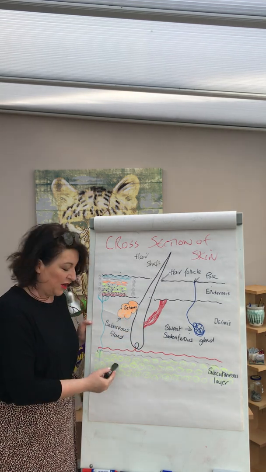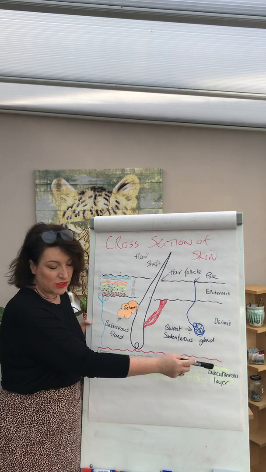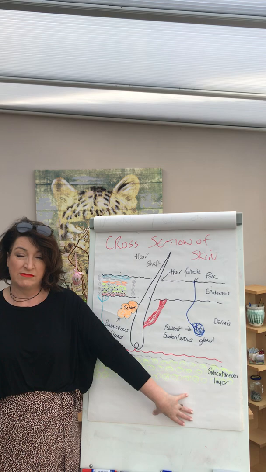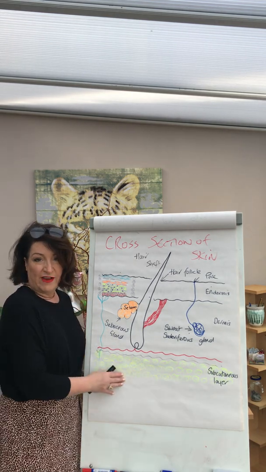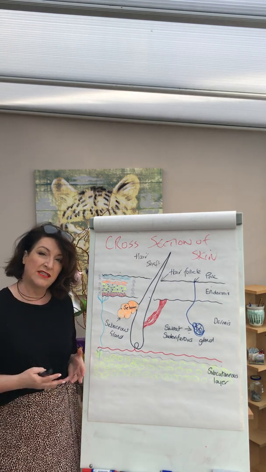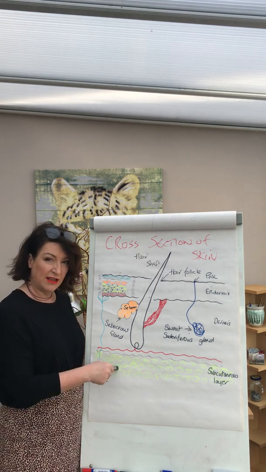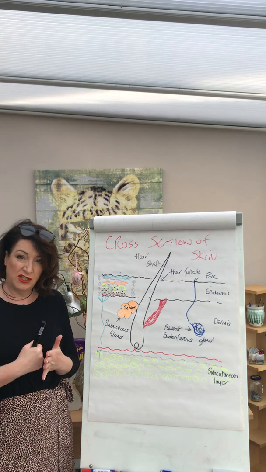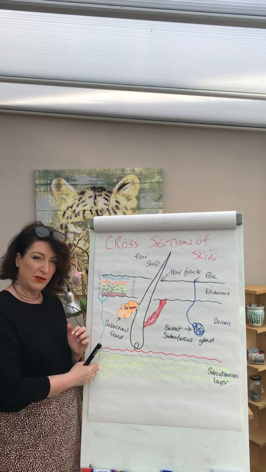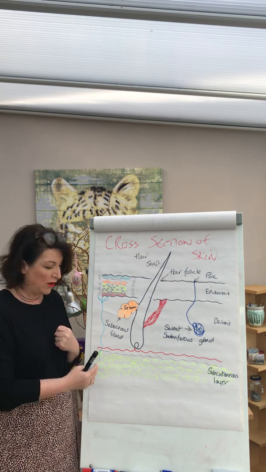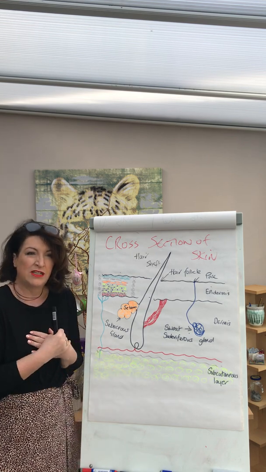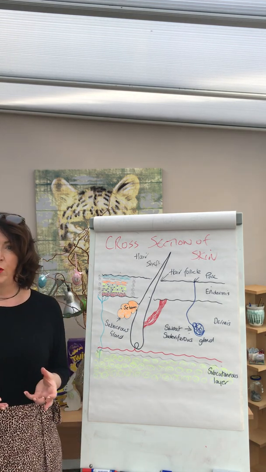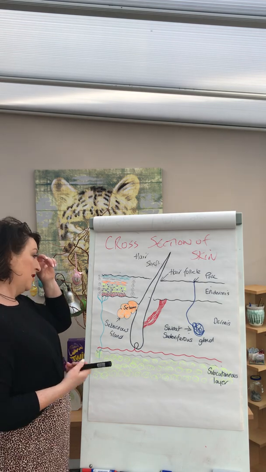The bottom layer here is this fatty layer. It's called the subcutaneous layer. Sometimes it's called the hypodermis. It's exactly the same. And the function of this layer is to protect us and to keep us warm. So the fat cells act like a shock absorber, but also help to insulate us, to keep us warm. Without these fat cells, we do tend to lose a lot of heat. We are more prone to be colder quicker. We can't retain the heat.